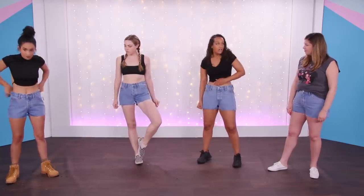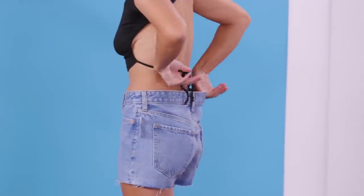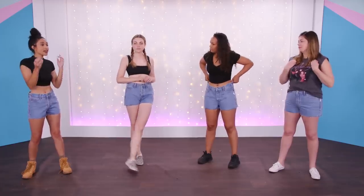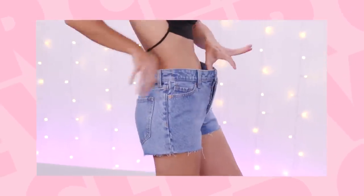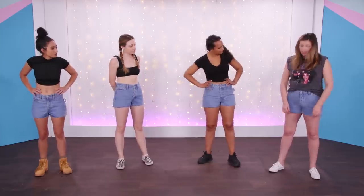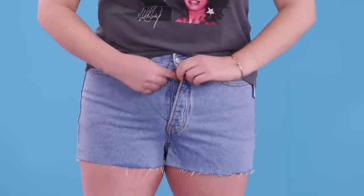I would like them more if they were a mid-rise, if they fit here. What I am noticing though is that a size two is not as consistent as I thought it was, but that's probably because I shop at the same stores. What's weird is that I get Old Navy jeans in a 2 and they're tight AF, and I like them for that reason because they're nice and tight in the waist. They shouldn't be called high-waisted, because if they said these were low-waisted, I'd be like, oh, these are great. Yeah, these are nice. I really like the wash in these, and it should be noted, these have a button-up closure.